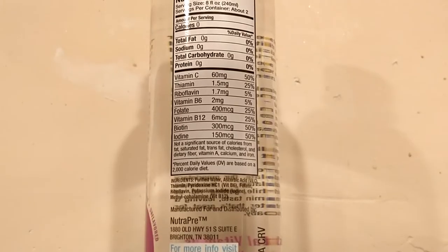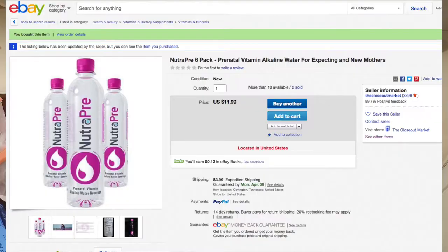It's got no calories, no fat, no sugar, no carbs — none of that stuff. So this is supposed to help you when you're growing a baby inside of you. Neuropree was purchased on eBay; it was $16 for a six-pack, so it's about $2.66 per bottle, which is a little bit high, but when you're ordering online it's not that crazy. If you're pregnant and worried about your child, it's not that crazy of a price. I've never experienced morning sickness, but if it's as bad as they say, I guess paying a couple bucks to avoid that — if it really works — could be worth it.